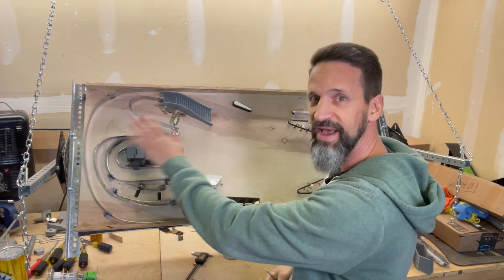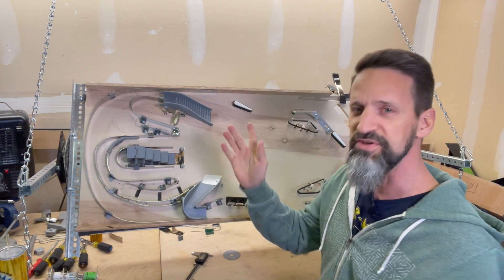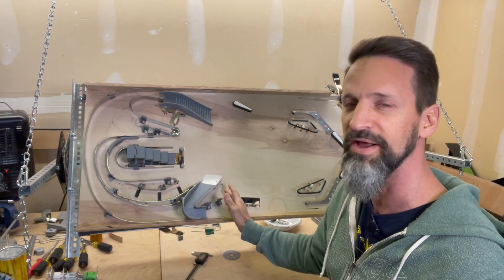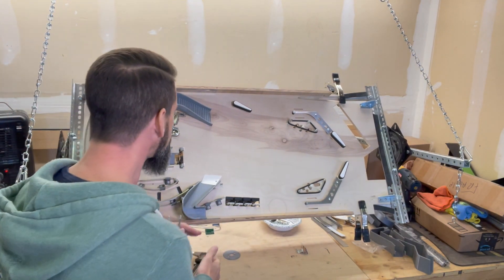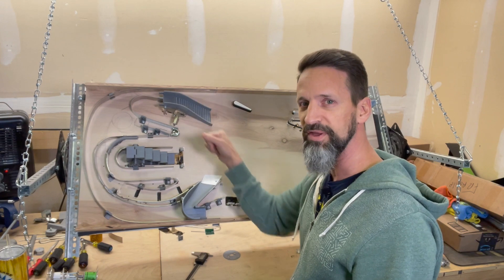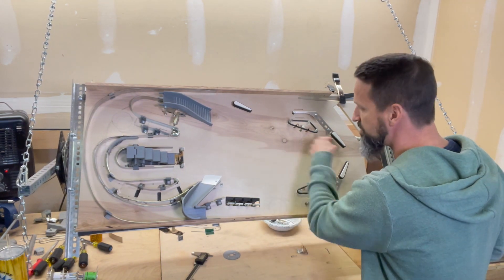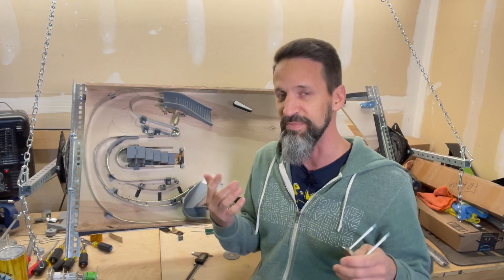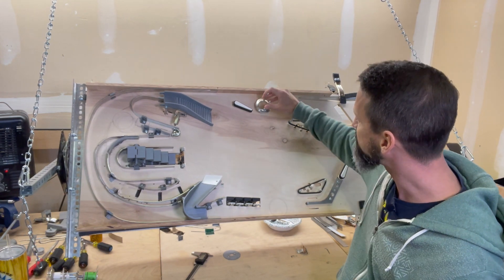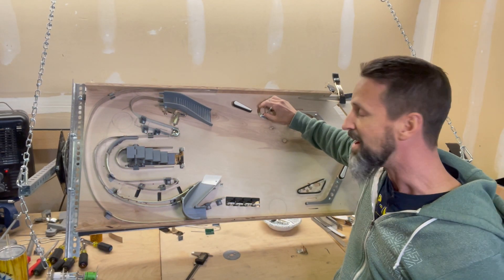On his Total Nuclear Annihilation, Scott Danesi also — there are no pop bumpers up top. It's a more classic, flat, old-school type layout. And it was so fresh for all of us at the time. He changed it up and brought back kind of an old-school layout. His layout was really taking the playfield and dividing it in half — almost like a Multimorphic pinball machine. Everything in the lower third was kind of open, but past that halfway point you weren't really getting the ball up there unless you hit an orbit or into the scoop. It created this really fast-paced, chaotic sense of gameplay because the ball was always coming back at you faster. And he had a pop bumper in an unconventional place — above the right slingshot — adding more chaos and making it a shot you had to hit at certain times. You couldn't avoid it, so you kind of had to take that risky, dangerous shot.